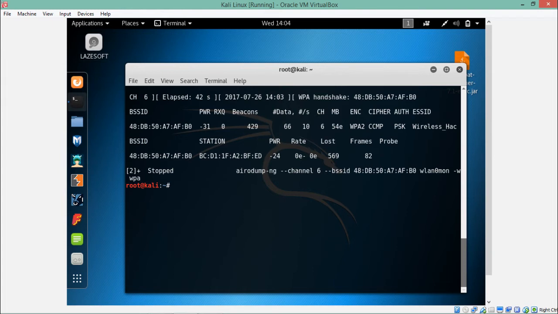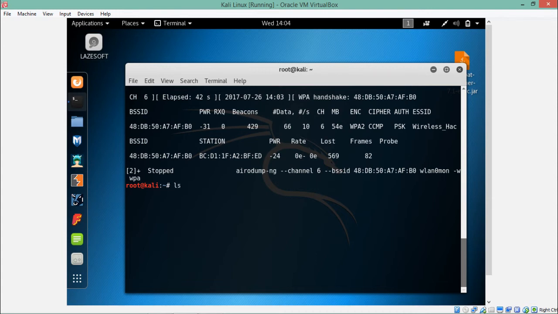Now what else you can do, in order to get a WPA handshake of a particular access point, is first send a deauth packet to that access point. As soon as the access point accepts that deauth packet, it will send a deauthentication message to all its clients, and once the client receives the message, it sends an authentication message back to the access point, and at that point we will get our WPA handshake. It's another method of getting a WPA handshake.